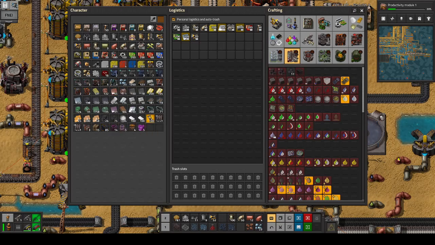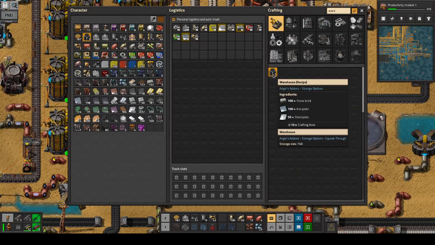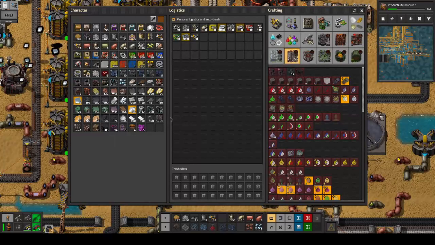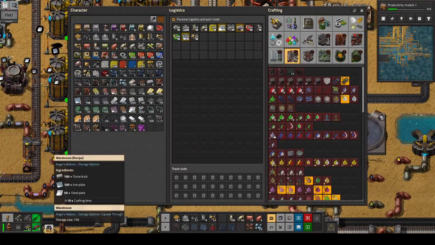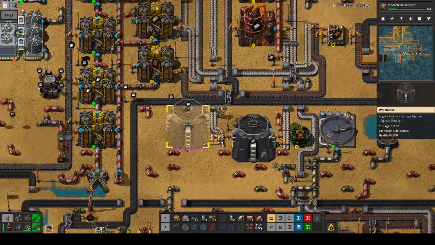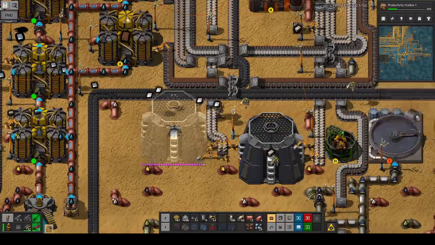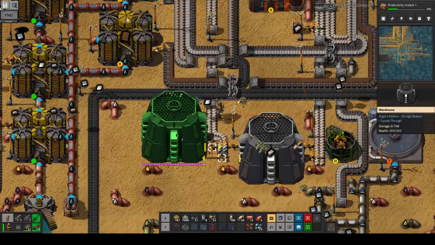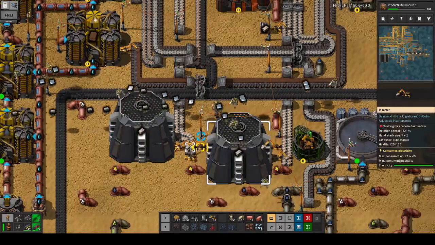Where's my warehouse? I did craft one, right? Okay, let's search for it. Warehouse. Okay, I did not craft it. I'm missing it. Okay, there we go. Yep, poor warehouse. Well, I mean, we're not gonna need that. Oh, there was a warehouse over there. Okay.